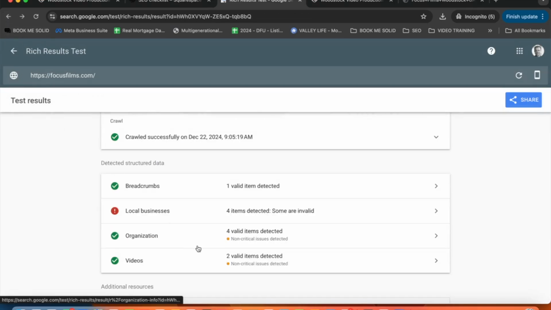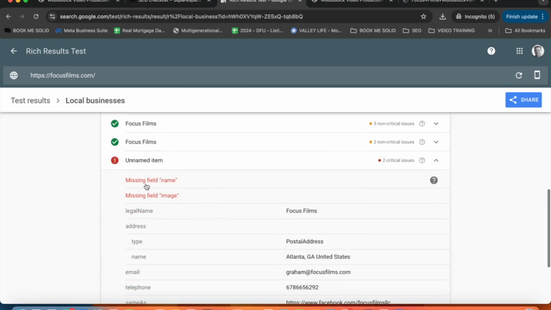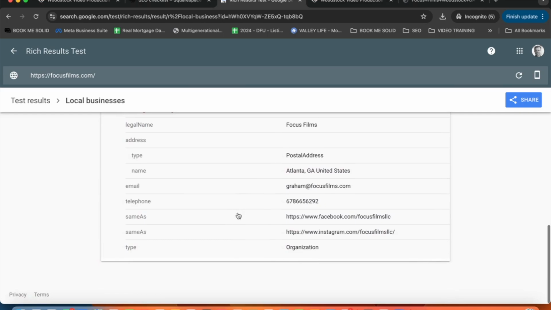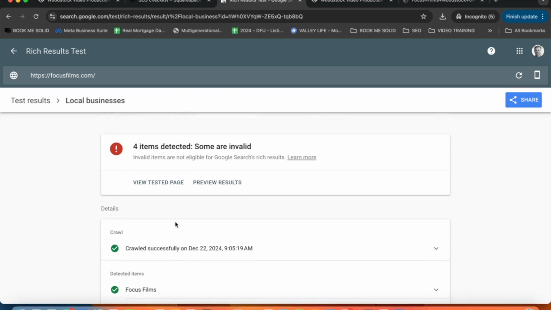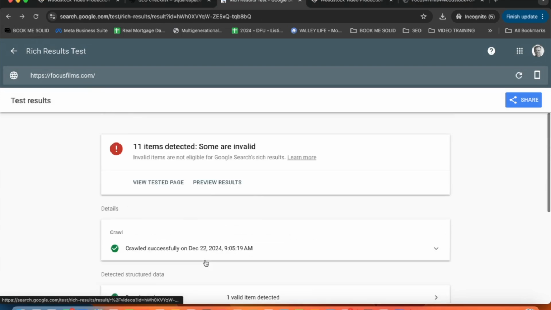It looks like it will work. I'm not really sure. Unnamed item, missing field name, image. I think that's fine. That's just saying that we don't have those fields. We didn't put them because it was redundant, because it combined all these different schemas into one.